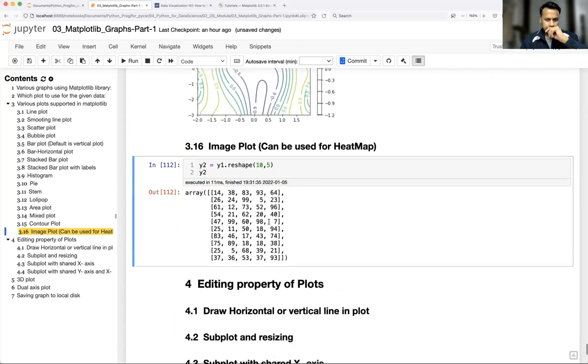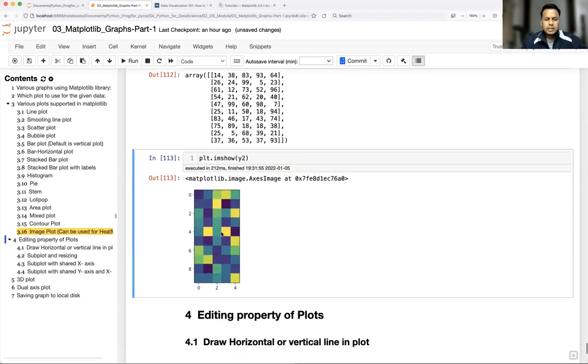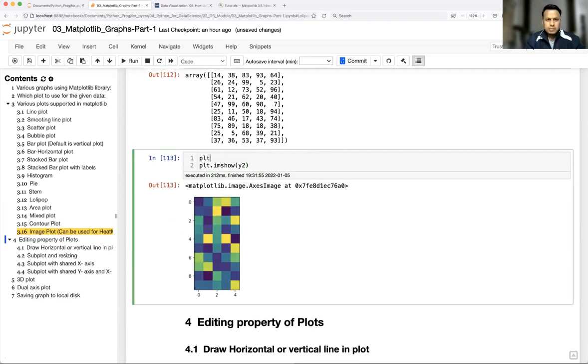Okay, so whenever you have a two-dimensional array, you can easily convert that array into image form, right? So for that you have plt.imshow. All it needs is your NumPy array. Okay, so now you can see. Let me make it bigger.